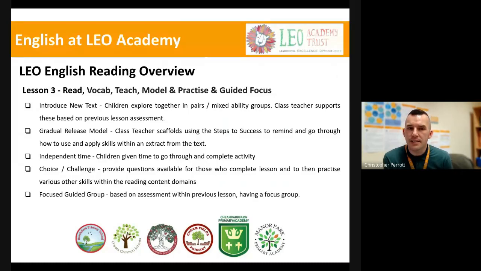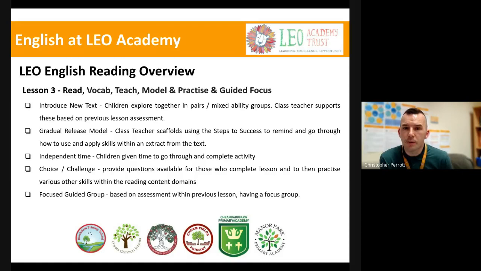Now, you might start the lesson by reading maybe the first paragraph together, just to make sure that they understand what they're reading, or you might highlight key vocabulary. You may go back and say, I'm going to show you one more time how to model that skill against a part of the text. And then you're giving children time to go and practice. Can they apply what you've taught them throughout the week to a brand new text? Are they able to take away your teaching and apply that independently?